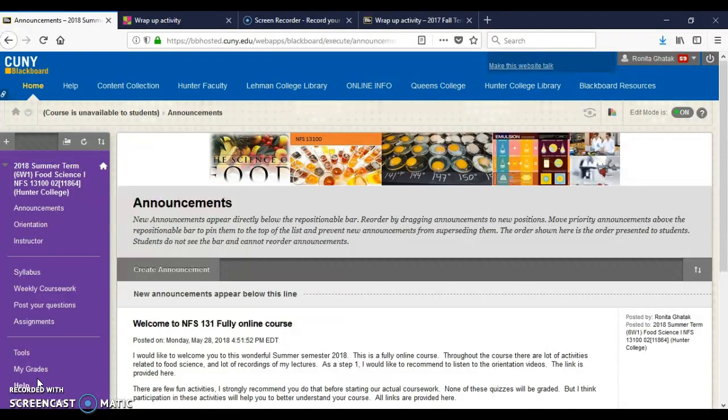There are a lot of fun activities in the course. Every activity is unique to a particular week. I have tried to keep it that way, to keep it interesting, interactive, and very engaging.